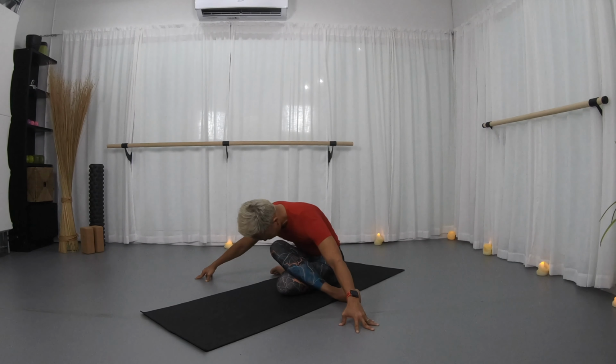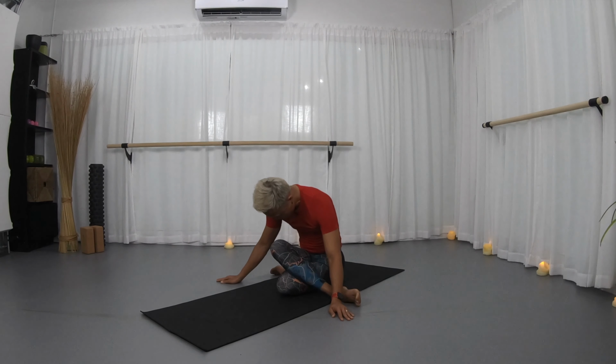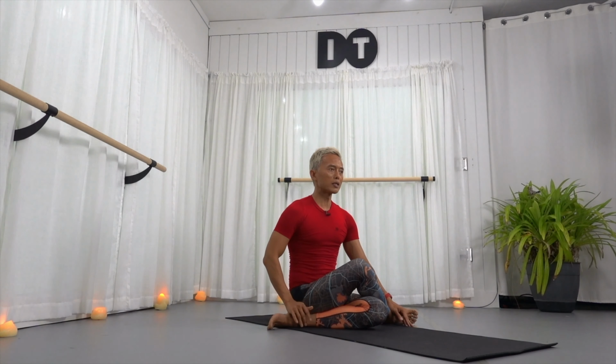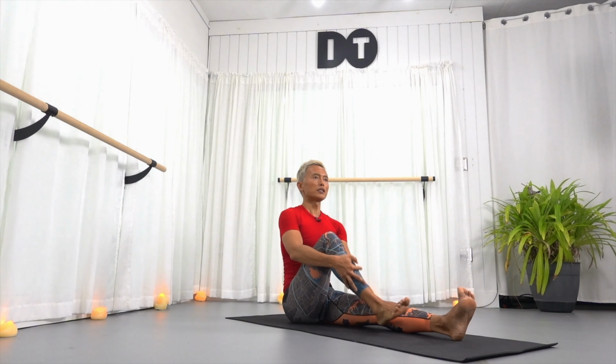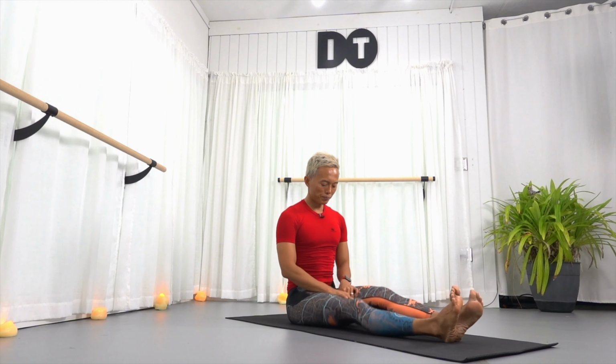Three. Two. And one. Slowly come back into your sitting. Extend your bottom leg. Foot. Slide your leg up, shake it up. Bend knee, sit up tall. Open your arm, take a nice deep breath.